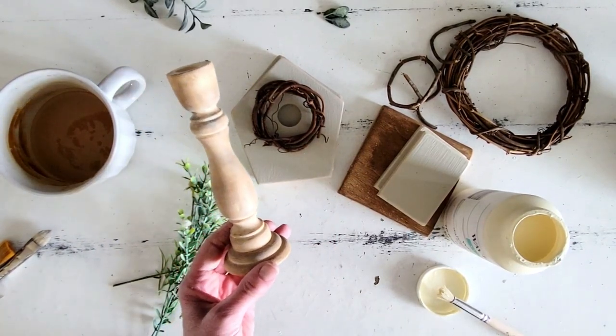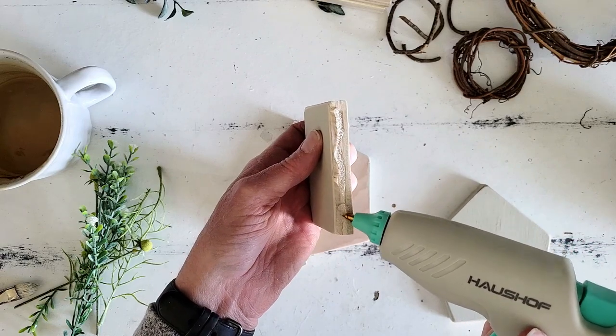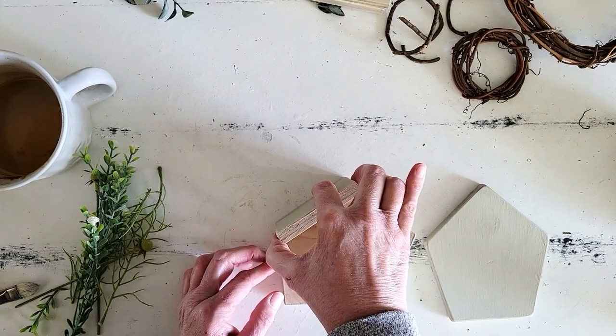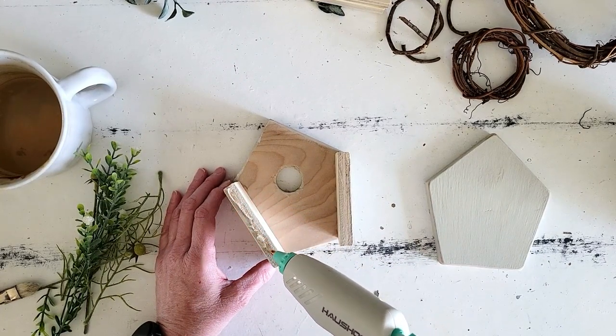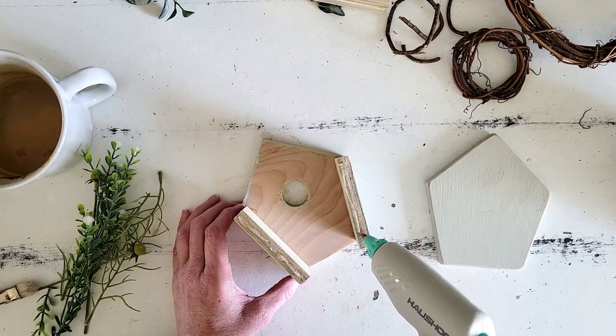I love how this turned out. It just gave the candlestick a really cool effect. It just definitely softened it a lot. All right, now we're going to assemble this little birdhouse, and this one it's a little smaller, but so darling. And again, Michael cut this one out for me, and I'm just assembling it the same way that we did our previous birdhouse.